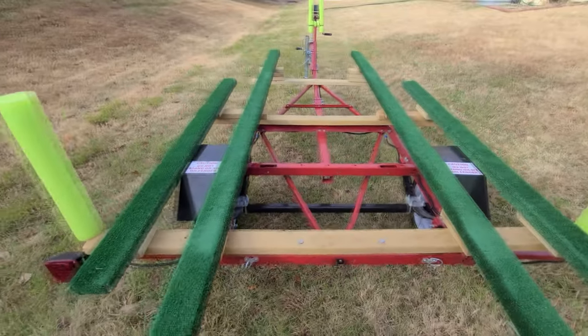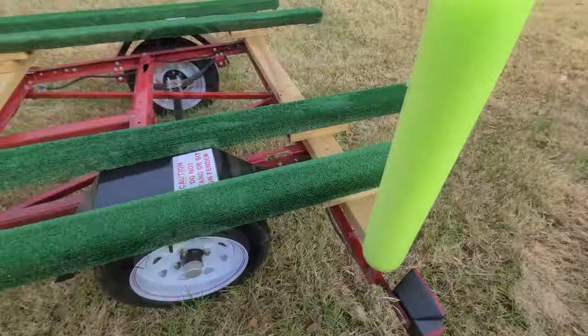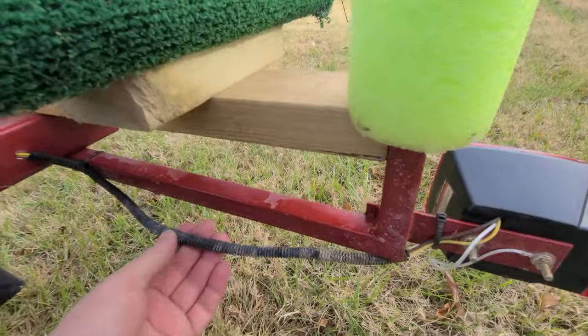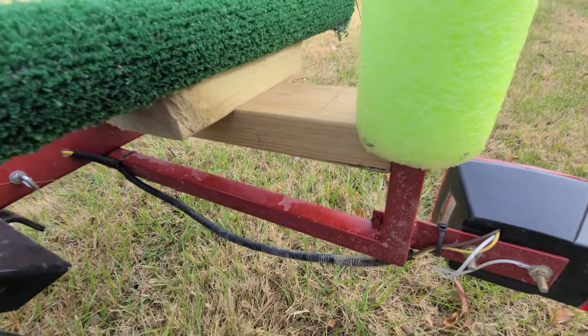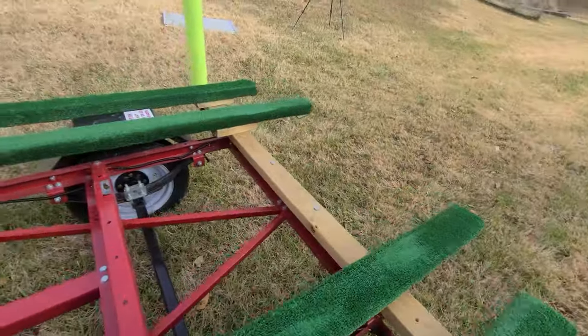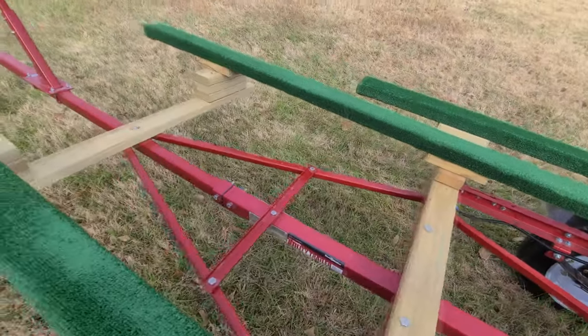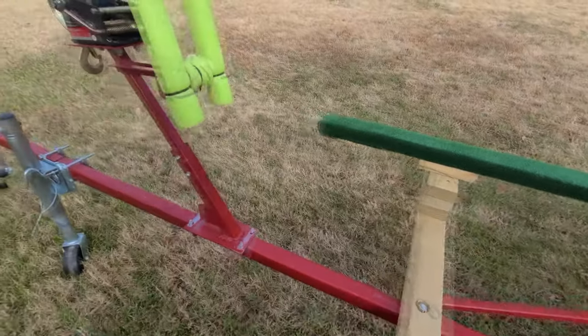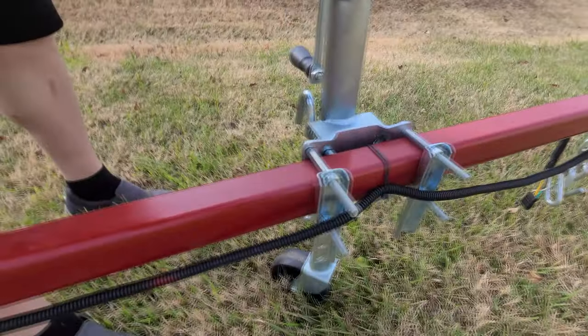And then you'll notice on the wiring all around the trailer, here's just a good place where you can see it. I've put in that protective wire around it that keeps it protected from the UV rays. Right over there, you can see as it runs through the entire trailer, all the way up. And then on this side, you can see how it just runs right along the outside.